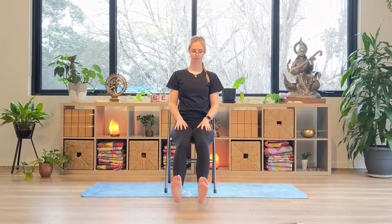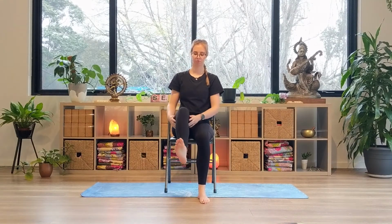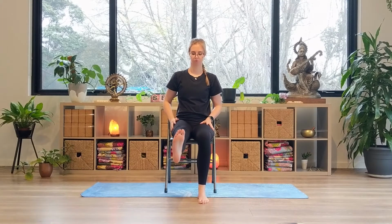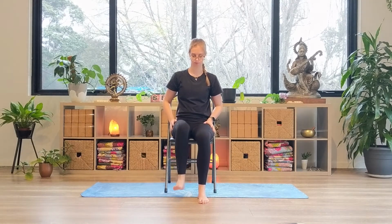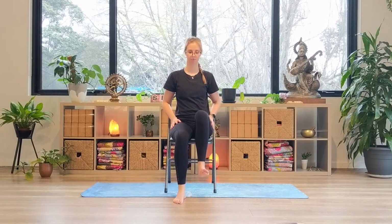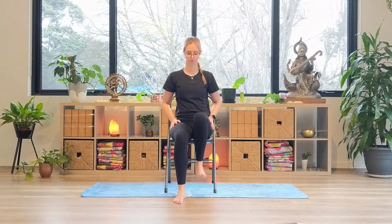Very good. Both feet find the floor. Picking up the left foot and just extending that left leg, straightening, and then bending at the knee. Straightening the leg, bending, straight, and bent. Left foot finds the floor, lifting up the right, and completing this movement on the right side, straightening and bending through that right knee.